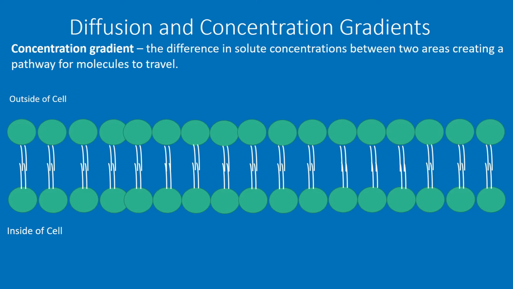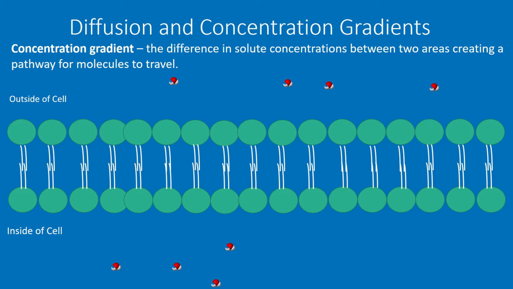Diffusion requires concentration gradients which are formed between two different areas. These provide pathways for molecules to travel. A difference in solute concentration creates a concentration gradient. Molecules and ions move randomly when a concentration gradient exists, but there is a net movement from high concentration regions to low concentration regions. Equilibrium is established once the molecules or ions are randomly distributed through a solution. Molecules are still moving randomly, but there is no more net movement. Try to imagine these molecules going in and out continuously. It's just that I'm limited in displaying all of that due to the technology I'm currently using.